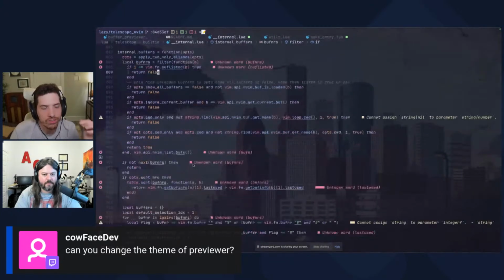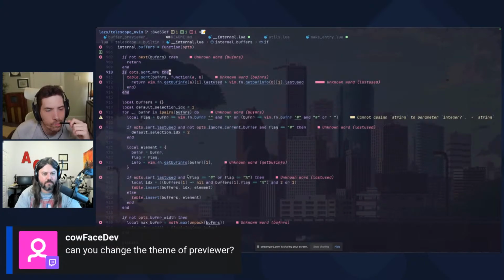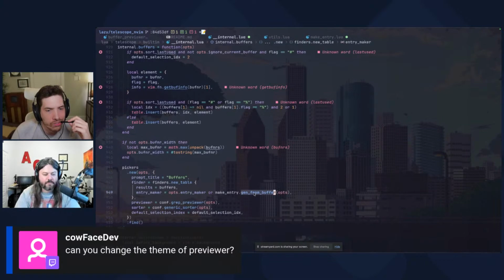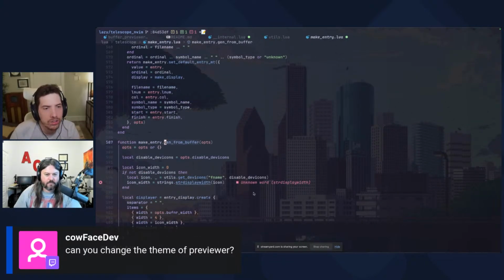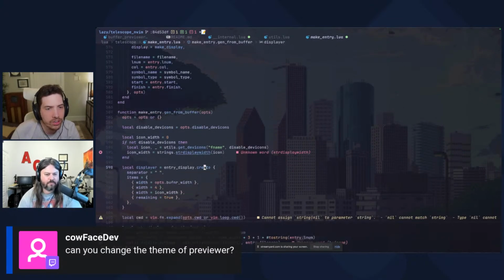I'm guessing the file that's given to the smart picker, generate from buffer, this probably has more going on with it. Yep, so here it is. We have the icon width, dev icon logic, displayer creation. So they're being smart with the width.